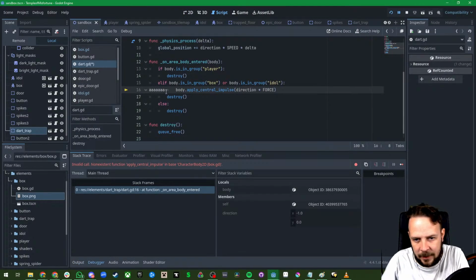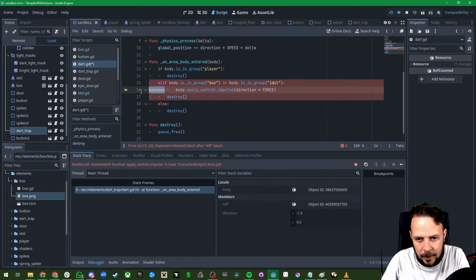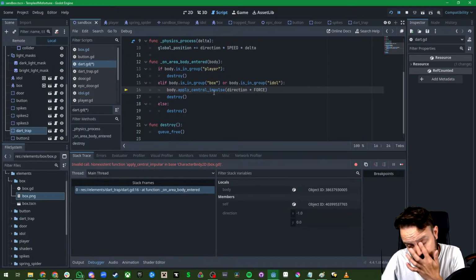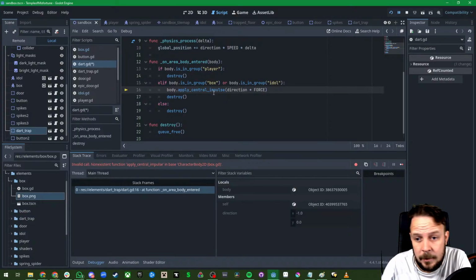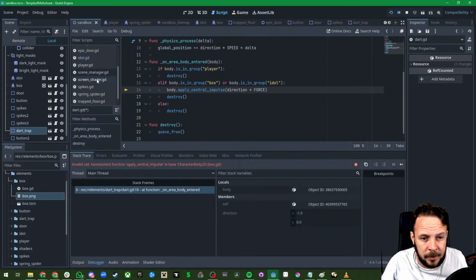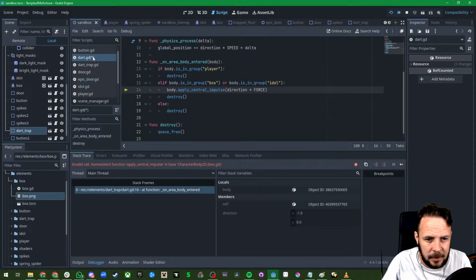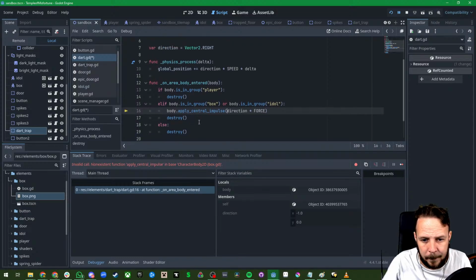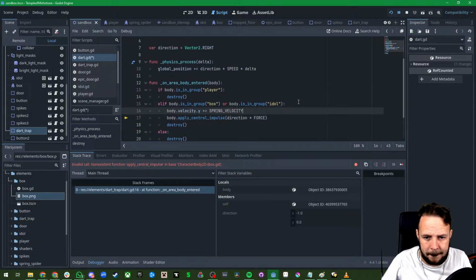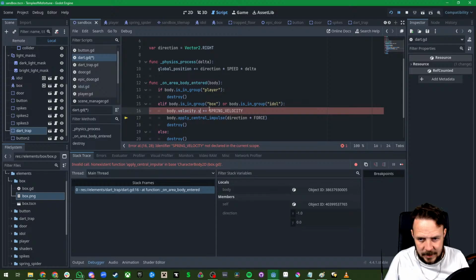And yeah, we get an error because you can't apply a central impulse to a character body. But what we can do is what the spider does, which is just add some velocity. So if the dart says velocity, the direction is going to be a vector.